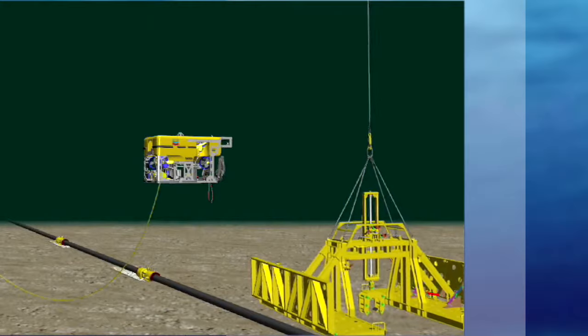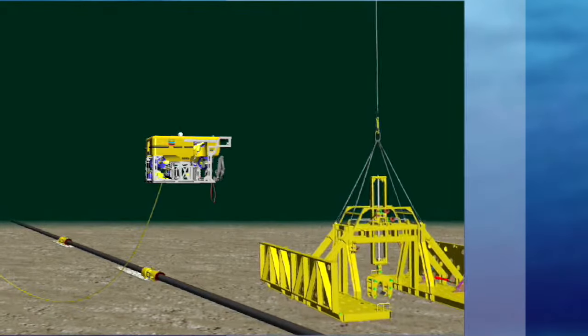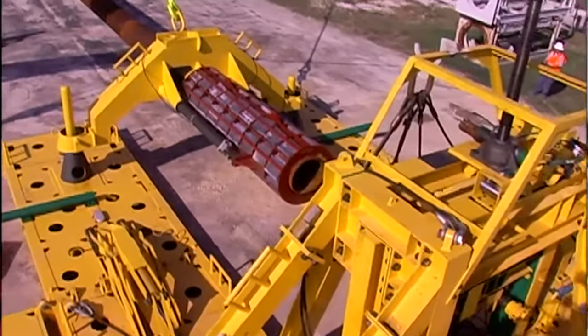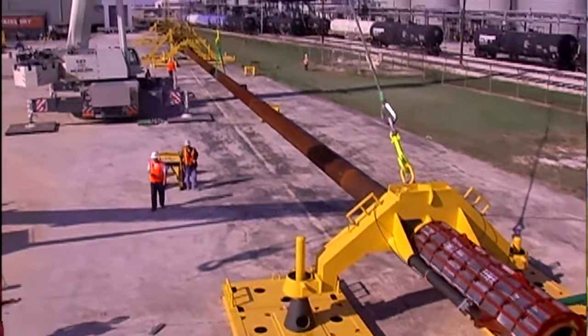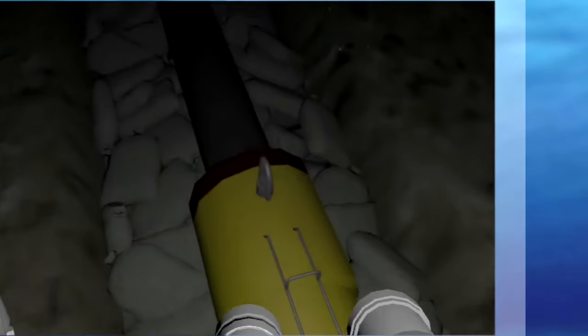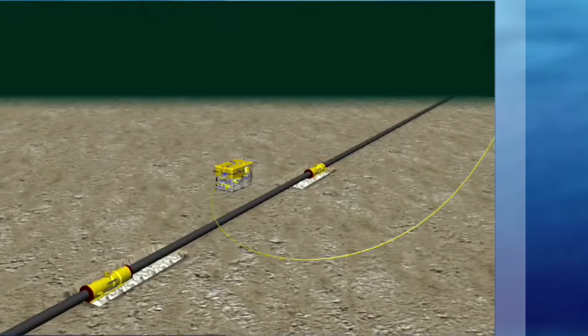One of the advantages of this tool is that it leaves no ancillary equipment on the ocean floor when it's done. Our goal is no oil leaked and no unnecessary equipment left behind. The fact that we have the equipment, it's Chevron owned, means that we don't wait on equipment to be available to repair a pipeline in an emergency. That can save hundreds of millions of dollars for us in spill prevention and also just production, getting our production back online.